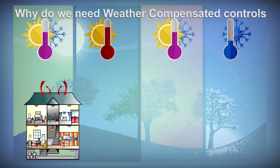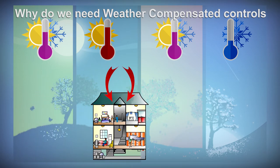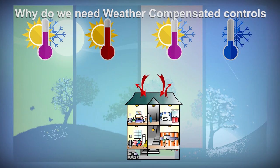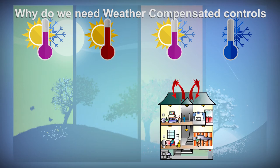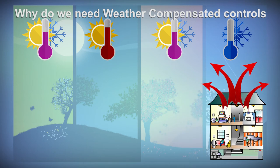Weather compensated controls allow us to maintain a consistent and comfortable interior environment as our building envelope experiences different heat loss and heat gains throughout the year. The dead of winter sees our largest heat loss, but it accounts for only a small portion of our total heating season.